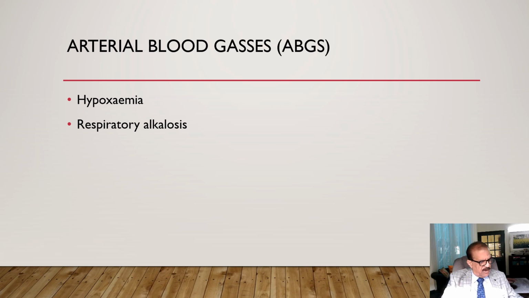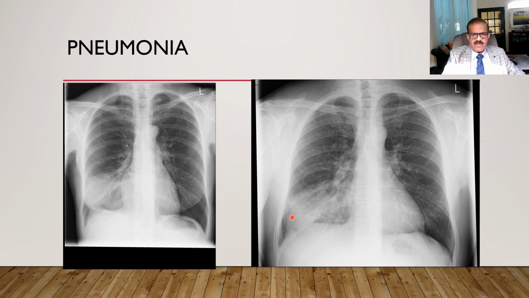Then the best investigation is X-ray. And let me tell you that I have a separate lecture series in the same channel called Radiology for Internists. I have discussed these morphological abnormalities in much more detail. If you are interested, you can refer to those videos in the playlist named Radiology for Internists. But here briefly you can see this is the consolidated part.